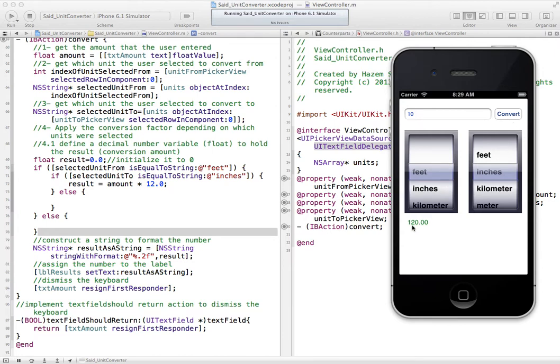Now we have the button. Maybe when the user hits return, instead of just dismissing the keyboard, we will also implement conversion, and perhaps when the user makes a selection, the conversion also takes place. All right, thank you.